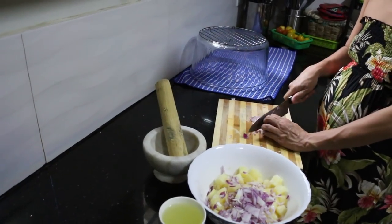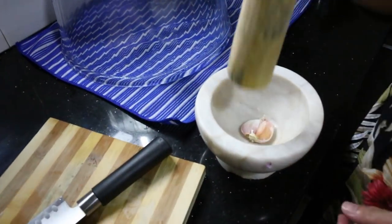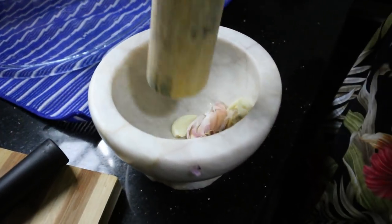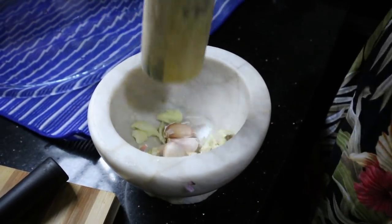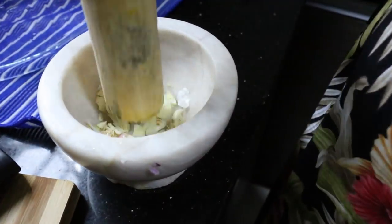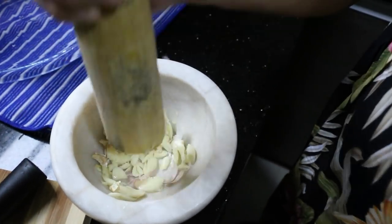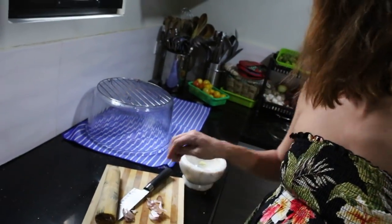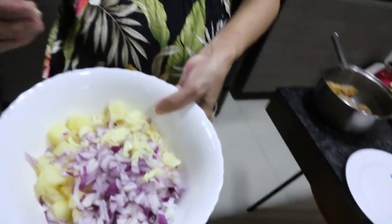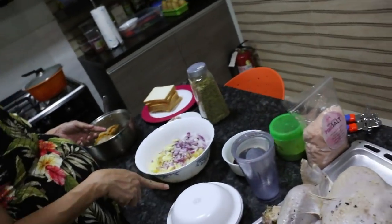What else do you need, pa? Then we'll do some garlic. Mm-hmm. Dito? Yeah. And then some pepper. Yeah, we can do a little bit. Sure.